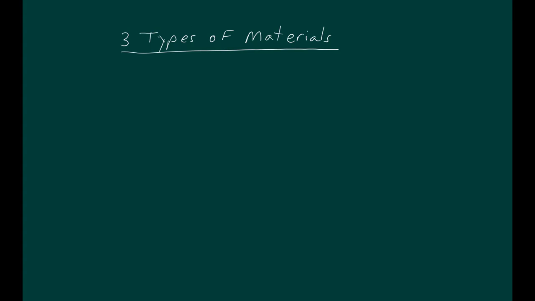All right, so there are three types of materials, and we categorize them on how they interact with different types of light. And don't forget, when I say light, I mean anything on the electromagnetic spectrum. So our first type is opaque. Opaque blocks all the light, or that type of light that you're talking about. So it can block that light.